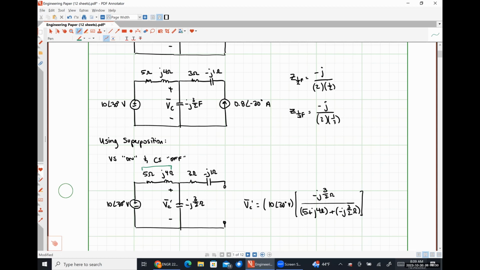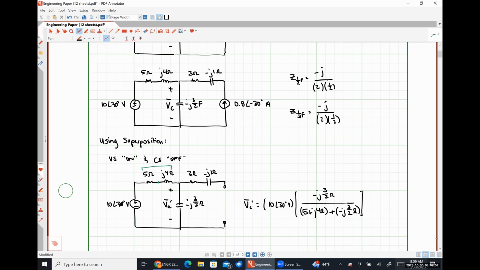The reason why I tend to do that is because it effectively eliminates a node if we were going to try to apply KCL or anything like that, right? We can lump all of that together as a single impedance having a real and an imaginary part, and that means that the node right here in the middle doesn't actually matter to us at all if we were going to apply a different circuit analysis technique.